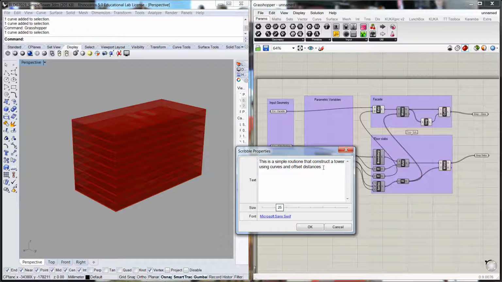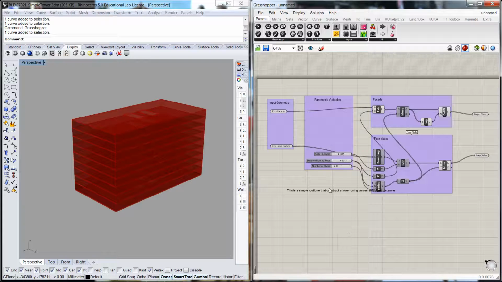It's not quite right, but I'm sure you can figure out a description that is more useful. We can adjust the size of that, so we could probably dial it down, go OK.